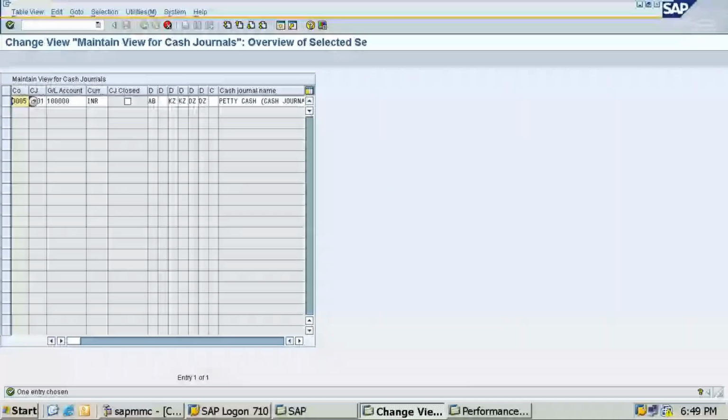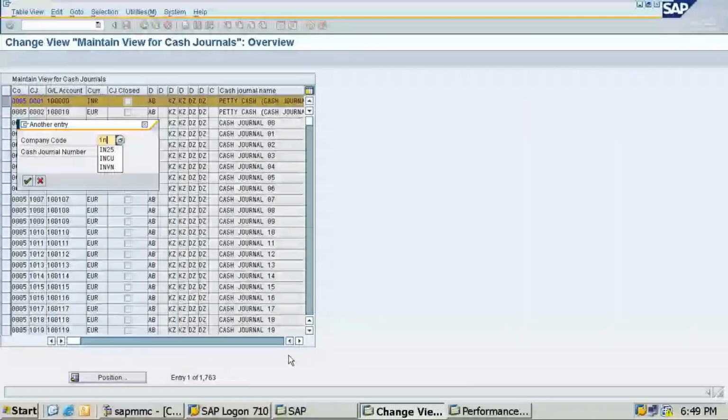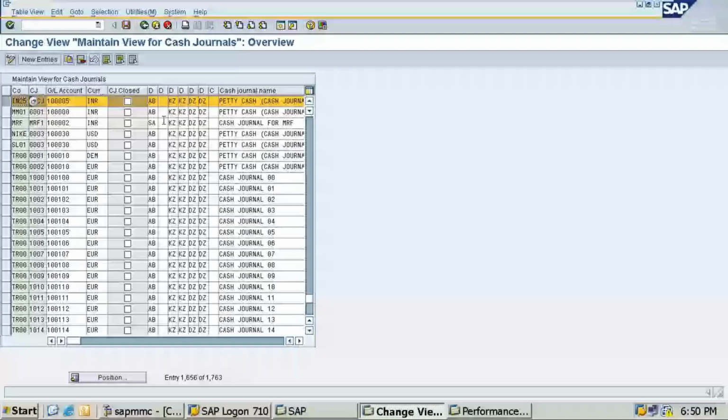So I'll show you what we have created. IN25, this is the company code. We have done this. See the highlighted lines, these are the things. Clear? Done? For practice you can do one more time, but do only once. My suggestion is, don't do it a number of times.